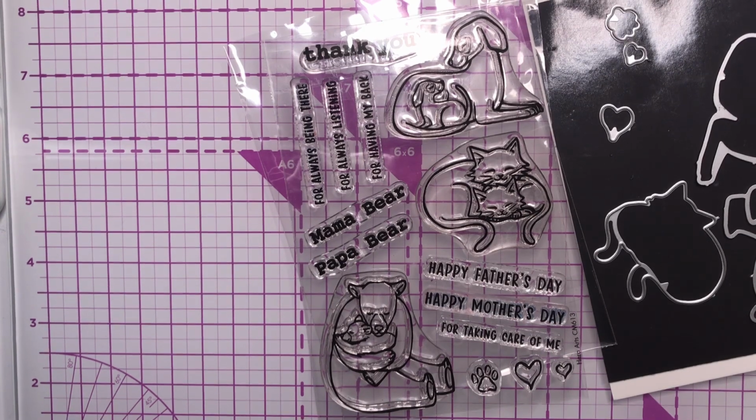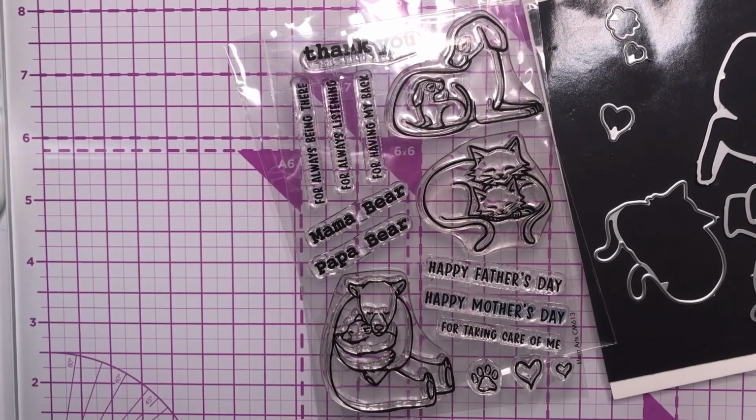This is called Mother and Father Animals Bundle. If they still have it on scrapbook.com where I got it, I will link it down below.